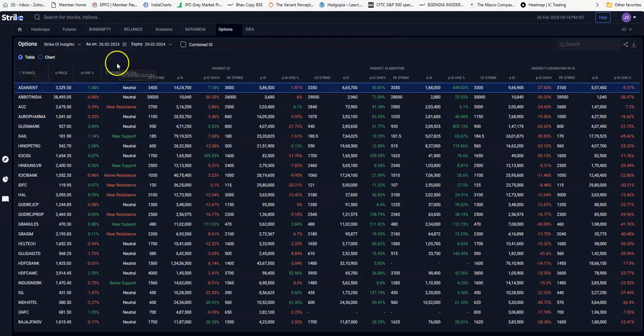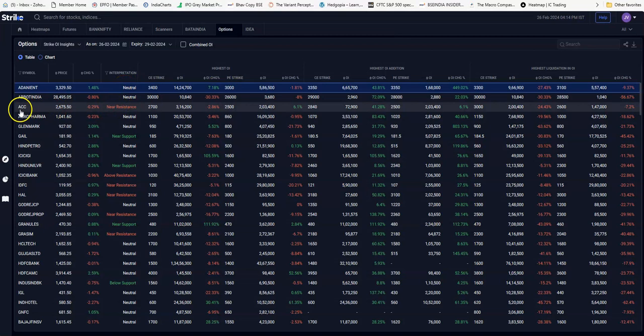Now, the way we have designed the screen is that you can find the stocks which are near the resistance level, near the support levels, which are above the resistance level, or which are below the support level. The logic for this is that we are looking at the screen from a seller's perspective. Say we take a stock like Adani Enterprise. Here it is showing as neutral interpretation. That is because this stock is not near the highest call OI, or near the highest OI where the put option is. That's why over here it's in neutral.